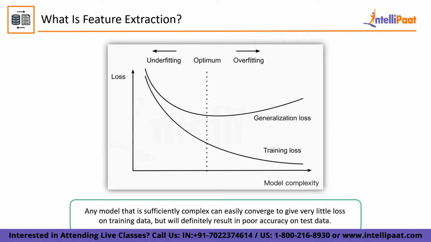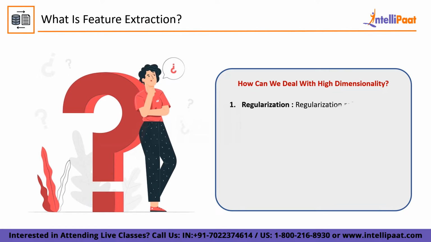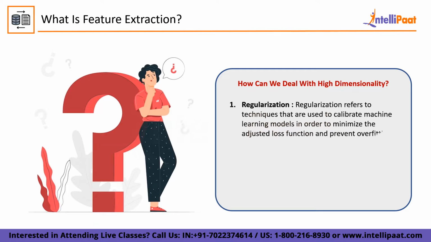Now, what can we do about this problem of overfitting, or what can we do about too many features, or what we call the dimensionality of our dataset in more technical terms? Well, there are two things we could put up as a solution here. First thing is regularization of the data. As mentioned earlier, overfitting occurs when a model learns the noise and random fluctuations in the training data rather than the underlying patterns that generalize well to new data.